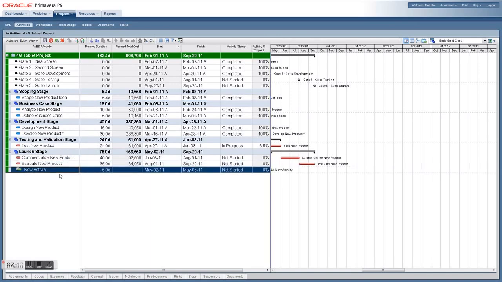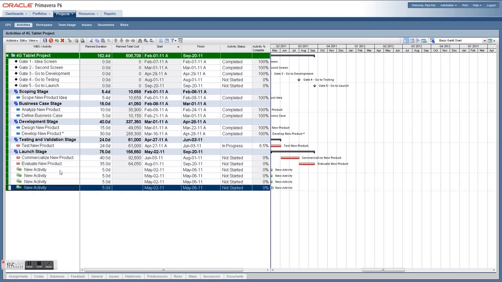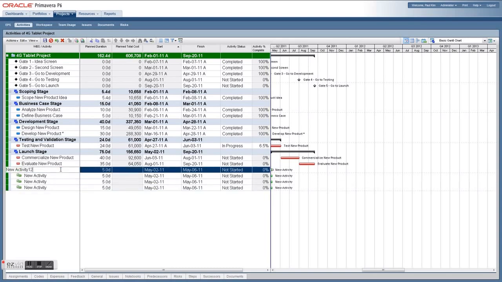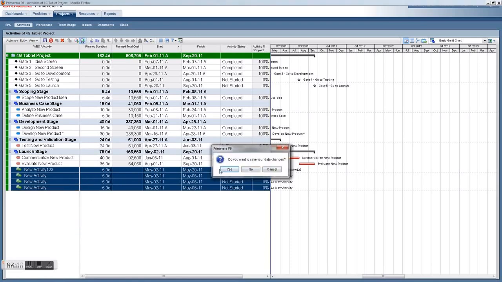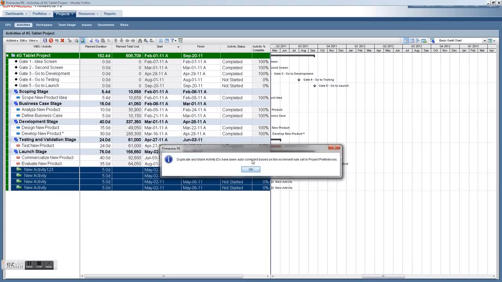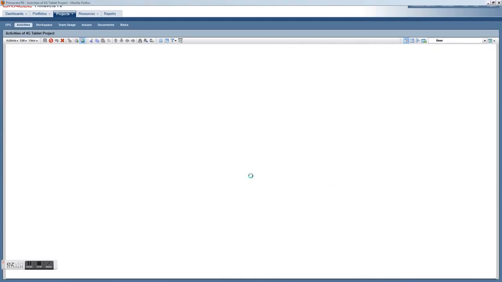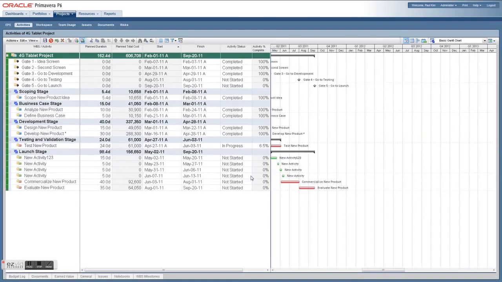Easily enter information into your project schedule by pressing the Insert button, creating a new activity, naming your activity, setting a duration for it, and then establishing relationships between other activities and scheduling it out. This will give you a feel for how the basic scheduling engine of Oracle Primavera P6 works.